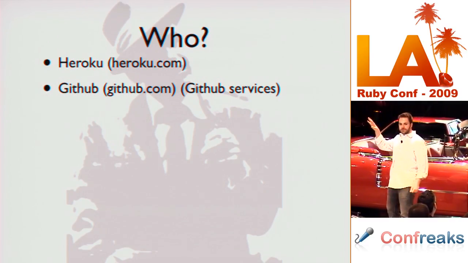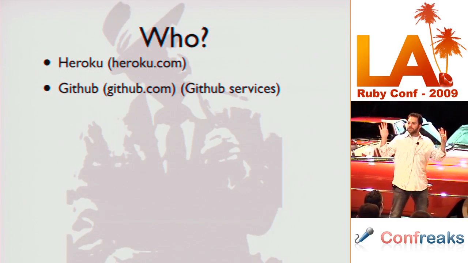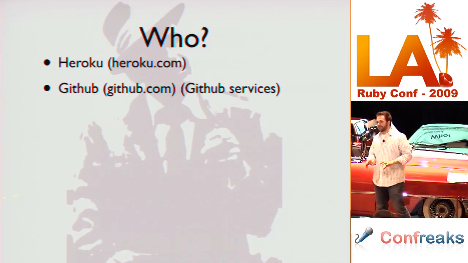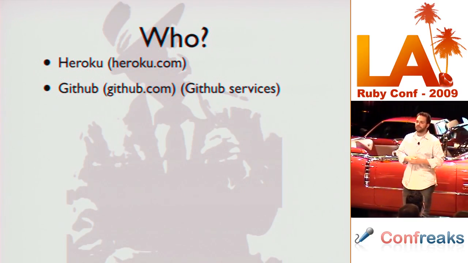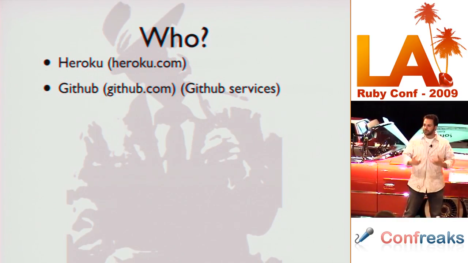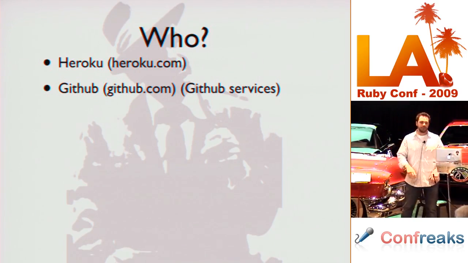So every time you use GitHub Services, like Lighthouse or Twitter or the AIM bots or any of that stuff, think about how many people use these things. Thousands and thousands of repos are all hooked up to them, and that's all being handled by Sinatra. Every time someone does a git push, it's hitting that Sinatra app, and that's doing some heavy lifting. It's going out to your IRC channels and everything, and posting all those messages.